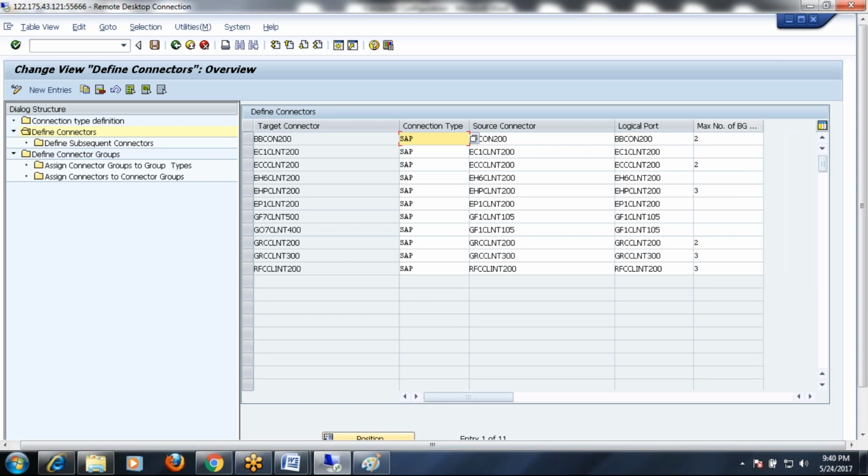Where is workflow here? Sorry, wrongly I'm asking. This is the background, right? Background work processes. What is the use of background work processes? You have to know that first of all. As an SAP security consultant, you need to know the use of background work processes. They run some data from system to system. So how many? It depends: 2, 3, 4. Now coming back to your question, what is your question?